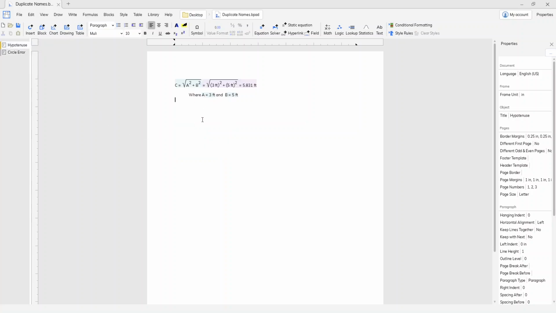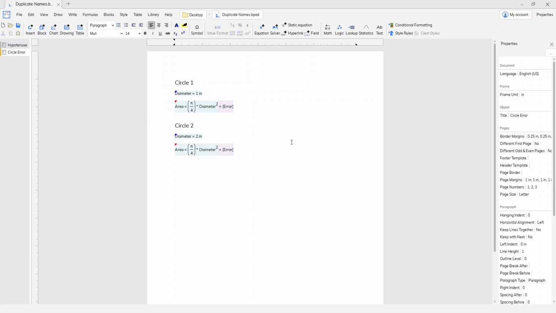So to illustrate this, I have this simple example where I have A and B defined below the equation that uses them, the C equation. So you get an error if I create another value named A, because now this C equation doesn't know which A to use. And so that's the duplicate names problem.